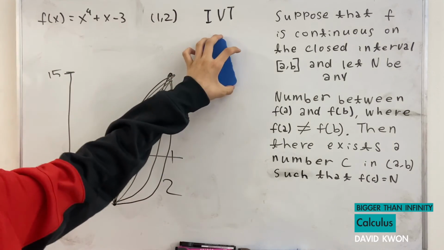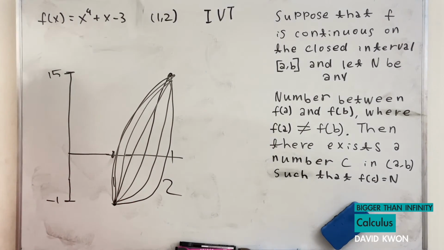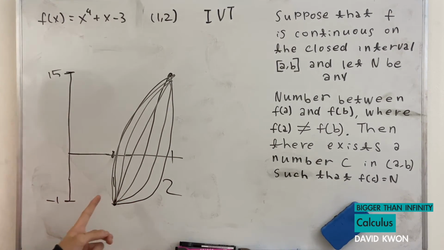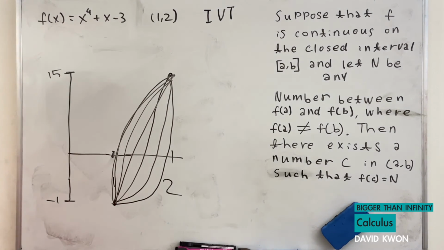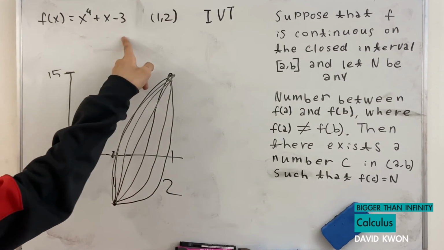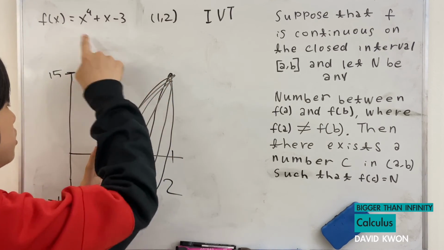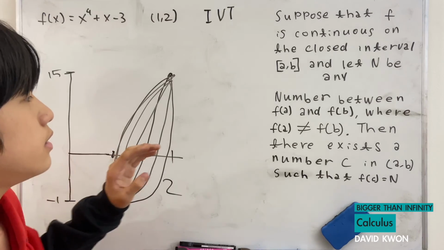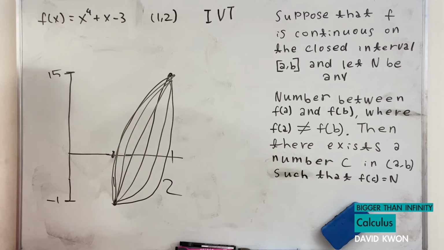So to sum up what I just did, if you guys cannot remember or think about my video when you're having a test or something, you can always look at this note. It's very long, but in your own way you can shorten it. Just think about that. The function always has to be continuous, and it has to be in the interval from a to b. That's real simple. A continuous function from a to b, and a number between a and b, they always have to be different.